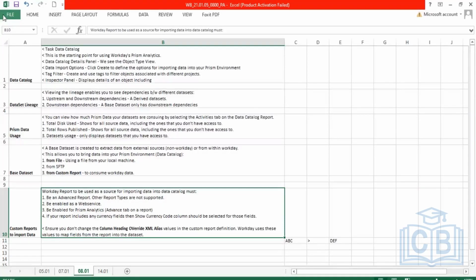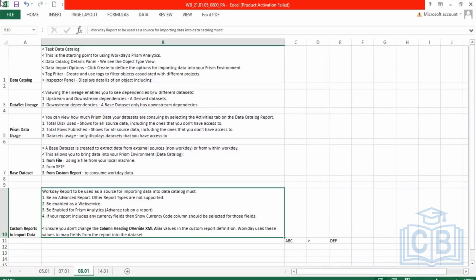So all your employees who are in Workday, which is your US population, you want to pull that data into your Prism environment through a custom report, right? So Prism environment is also part of Workday, but it is logically separated. So if you have hired an employee in Workday, it doesn't mean that employee would automatically appear in your Prism tables or your Prism data sets.